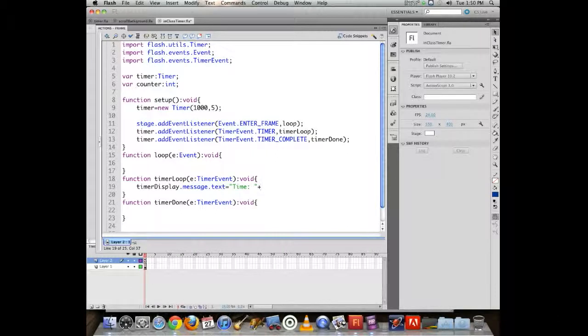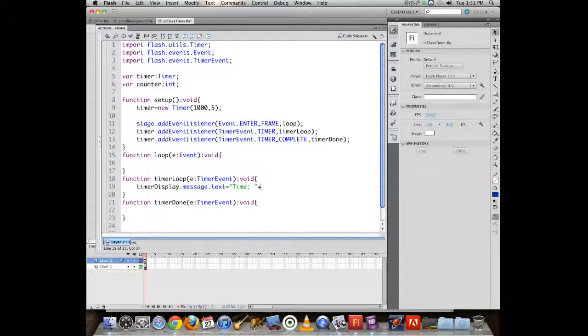Now at this point, we have to figure out what number we want to have show. And this is where we can explore a couple of different strategies on this. So the timer object does have a current count property, so we can access that property. So we could calculate what our total time is minus the current count.